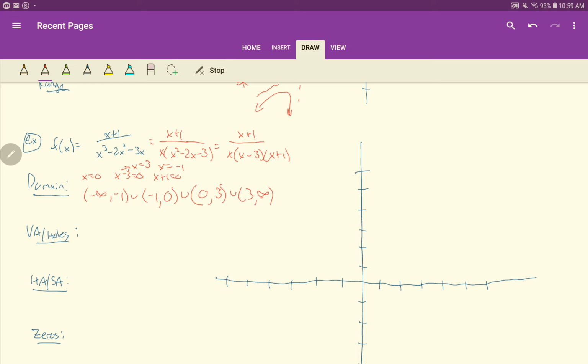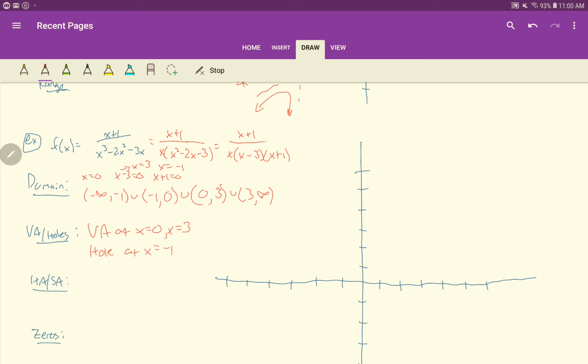All right, so then let's continue on and identify. All these numbers, the 0, the 3, the -1, all have to be identified as either vertical asymptotes or holes. So let's identify these. You can see here that x does not cancel with anything in the numerator, so it's going to be a vertical asymptote at 0. And then we will further have a vertical asymptote at x minus 3 because there's nothing in the numerator that it will cancel with, so also x equals 3. And then we have a hole at x equals -1.